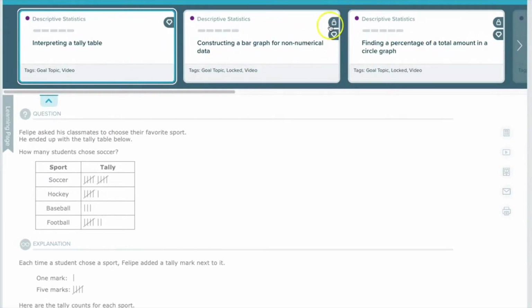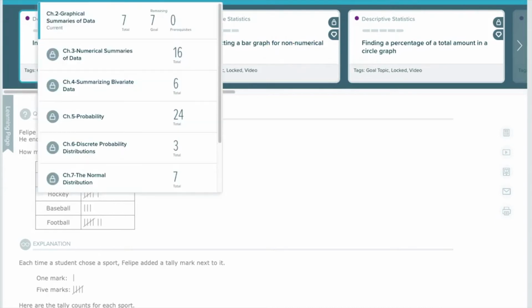Notice it kind of locks you out of problems that you haven't done your prereq stuff for yet. One of the easiest things in this is doing a tally table. You're going to see that's almost ridiculously easy, but that's the first thing you have to do, and then you build on it. It unlocks as you go. If you need to do prerequisite work, which is not exactly stat 300, sometimes it'll throw in some prerequisite stuff that'll help you do the stats. Not a lot of that, but a little bit of it.